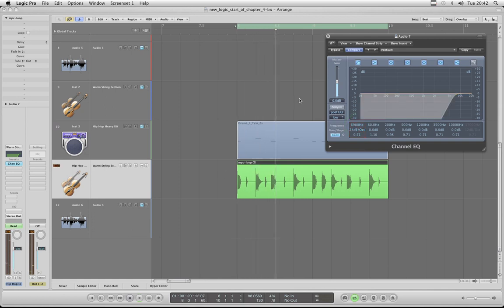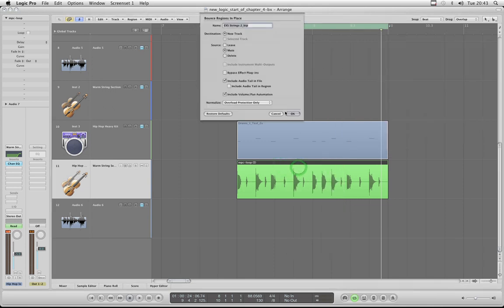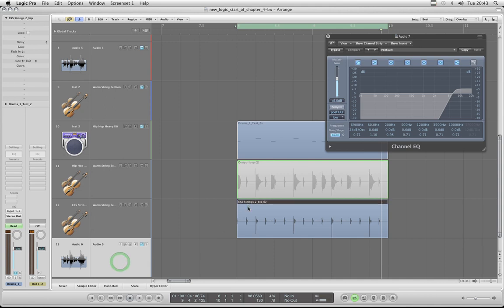Well, there we go, and put the volume up a bit louder so we get a decent level here. That's a bit high, isn't it? Still a bit high. Okay, bounce in place. Okay, done and dusted. There's the new loop, which is hi-hats only. Look at the way that it's skewed off stereo. Actually, it's weird, isn't it?